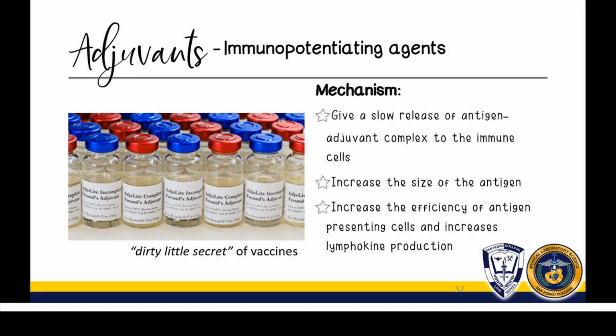So with that being said, we can say that the reason why vaccines work that way, that they are able to effectively provoke our immune system to elicit a corresponding immune reaction, is because of the help of the adjuvants. Adjuvants are immunopotentiating agents. They help to enhance the immune response against a certain immunogen.